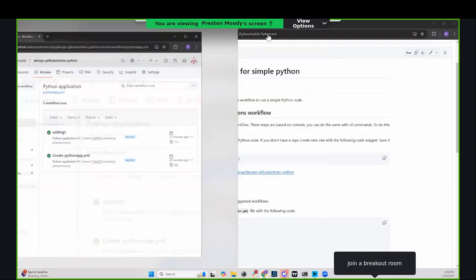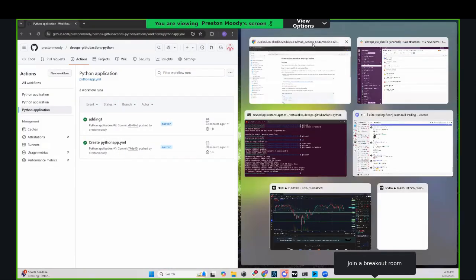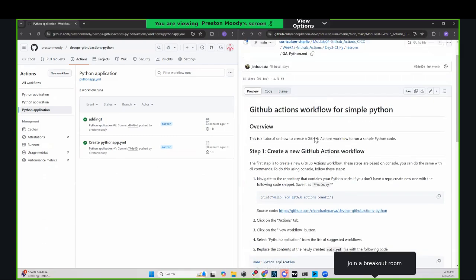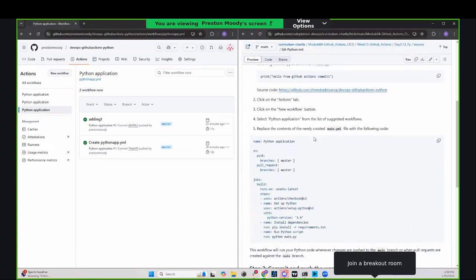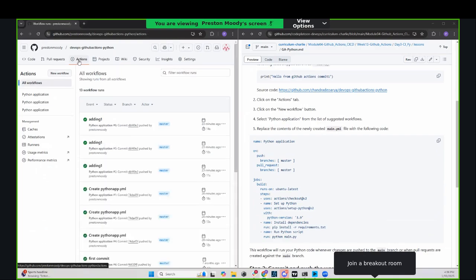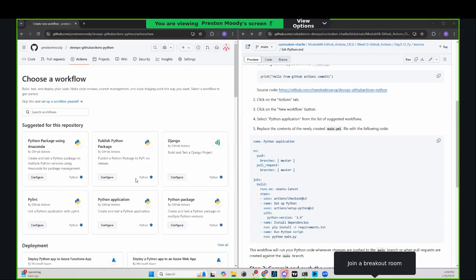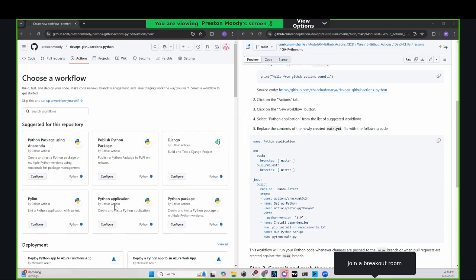See if I can split screen this for you. There we are. The first thing you're going to do is go to Actions here, and then click on New Workflow, and then select Configure Python Application.